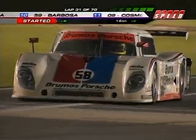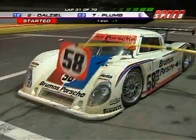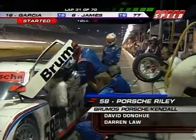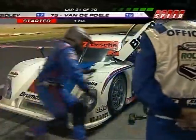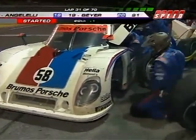This is unscheduled. Darren Law will get behind the wheel, but the problem is the headlights were dying out, and we need them here tonight. Grand Am bringing this car to pit lane. It looks like it's probably just a short in the system, so they're going to have to take a look, try and maybe pull some of the circuits and see if they can get that fixed. They're not going to take the front nose off and see if anything is unplugged there.